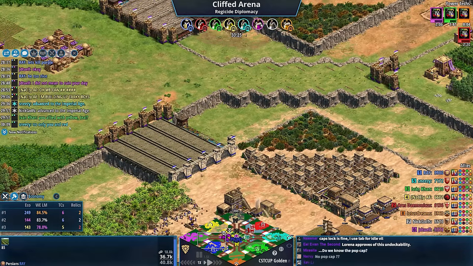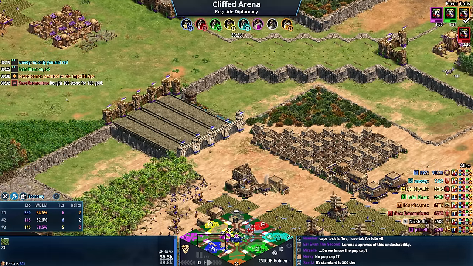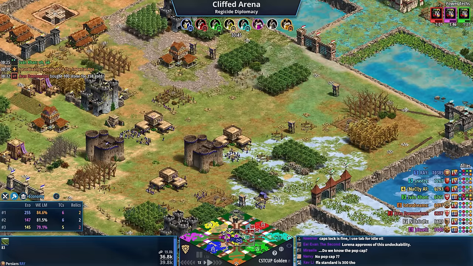Okay. You allied with Yellow, Teal. No, only you and Red, says Teal. Oh, okay. Free-for-all standard is 300, though. Okay. Listen.